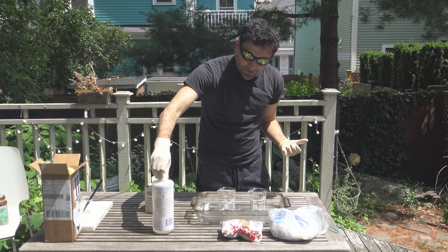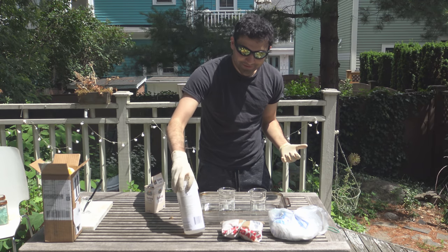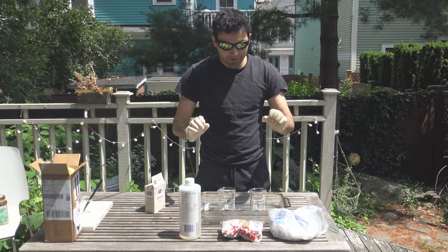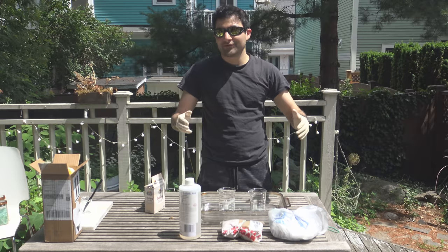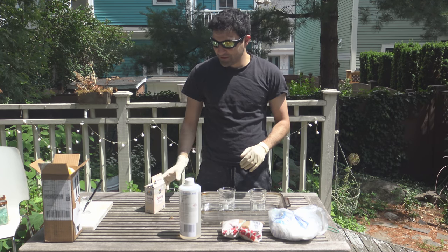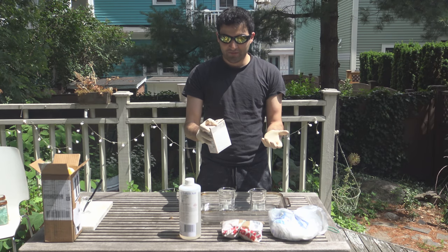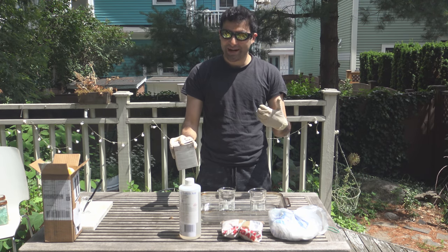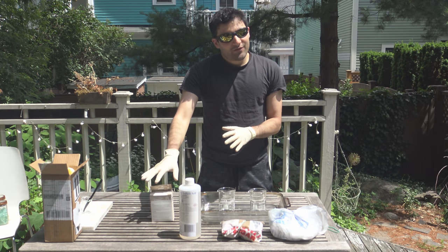The main chemical agent is sulfuric acid. This is pure stuff — it's got the skull and crossbones on it. You've got to be really careful with this stuff: glasses, gloves, and just space. If any fumes come off, you want them to go off into the air. If you've got a fume hood, that works too. Just be safe with this stuff. And then lastly, a neutralization agent — this is just some baking soda. It's pretty expired by about three years, but it'll still do what I need it to do for this experiment.